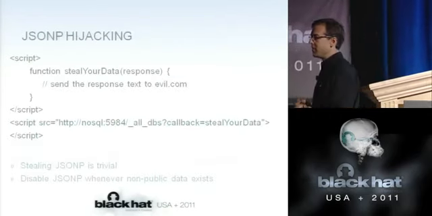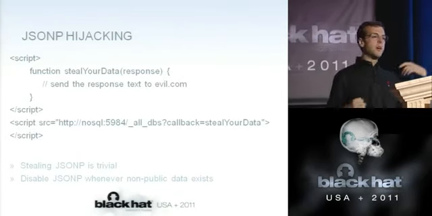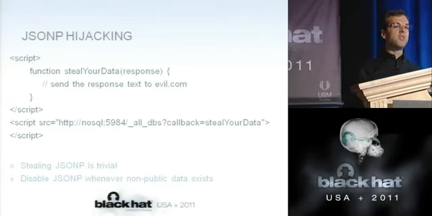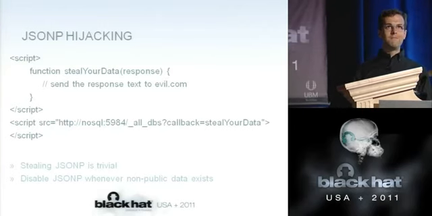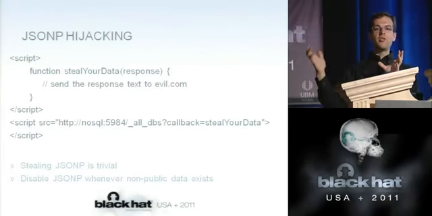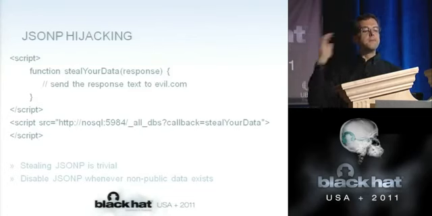unless JSON-P is involved. We talked about it being JSON over REST. A lot of NoSQL databases also, usually not by default, but you can optionally turn on JSON-P. JSON-P is JSON with padding that lets you wrap the returned JSON object in a callback.